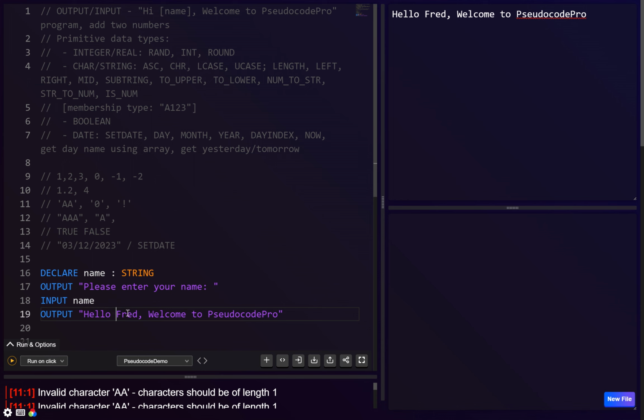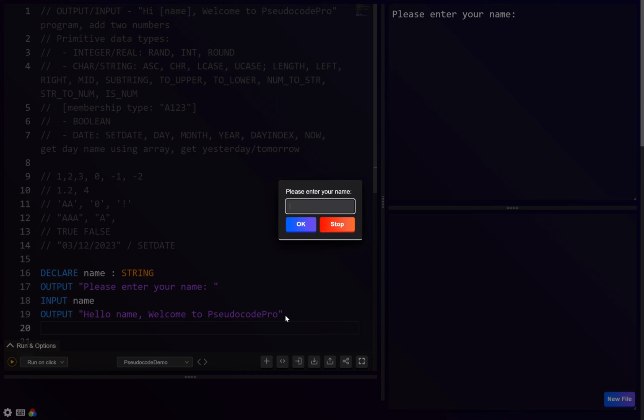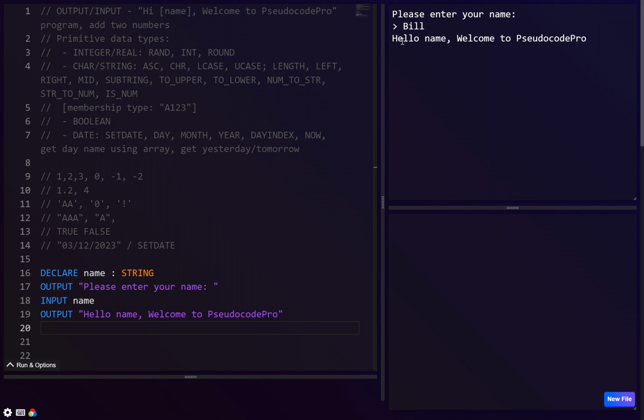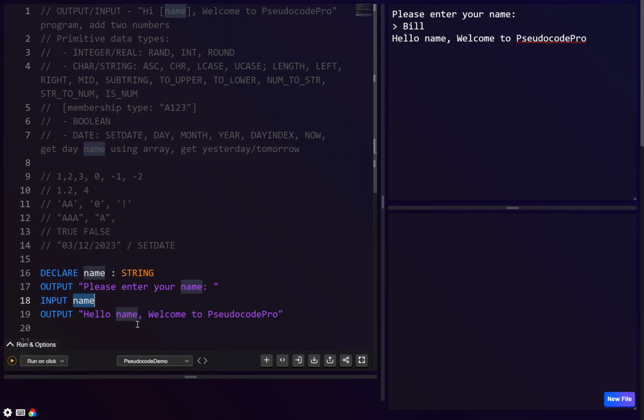So what we have to do then is change this, because we want this to be the name, not thread. Now, some people think maybe we can just do this. However, if we run this, and maybe it's obvious to some people, let's try Bill, for example. Now, you notice here it still said hello name, because this name is not this variable. This name is literally just the string name. So what we actually need to do is escape this, basically close the string.